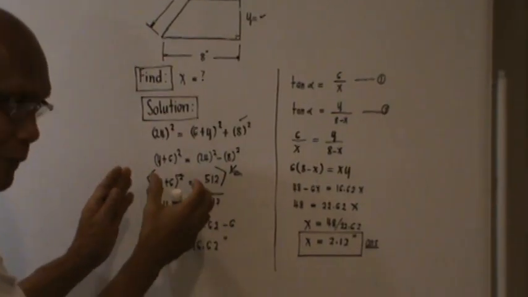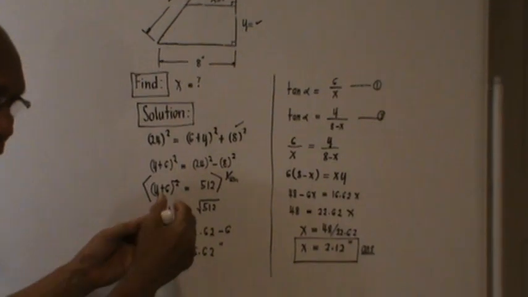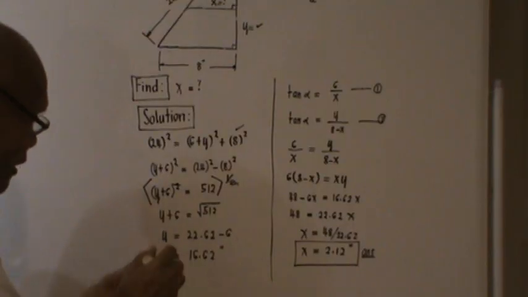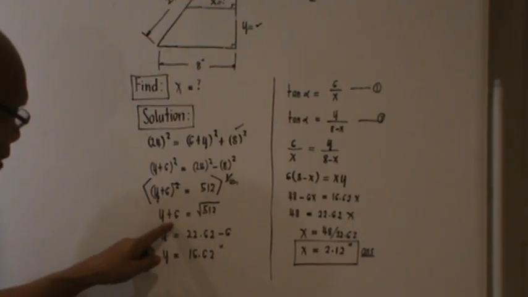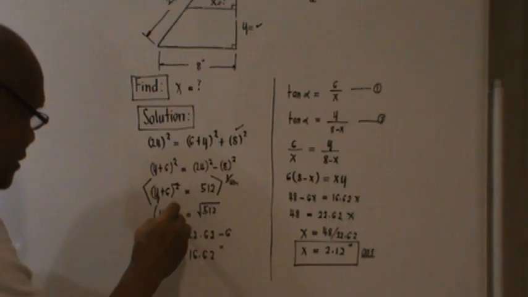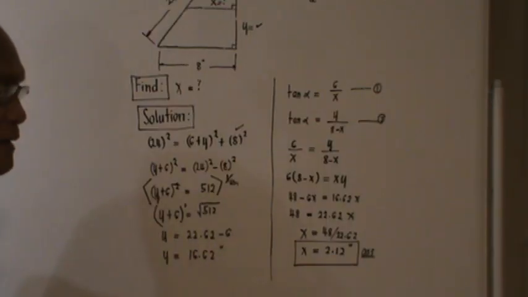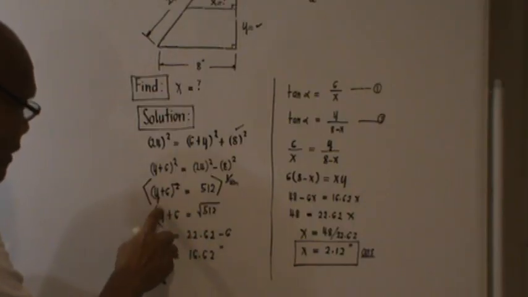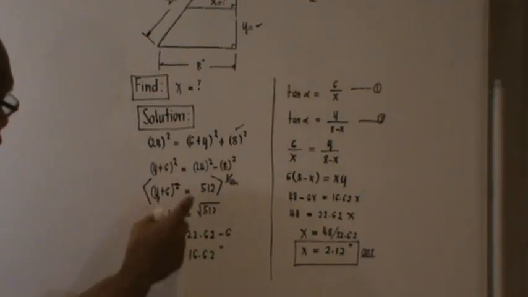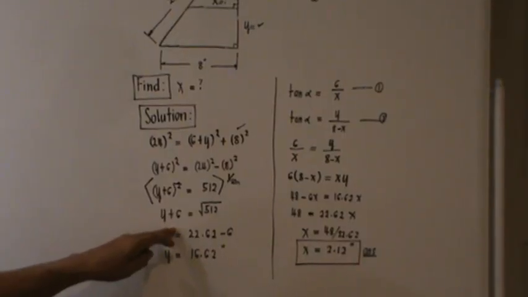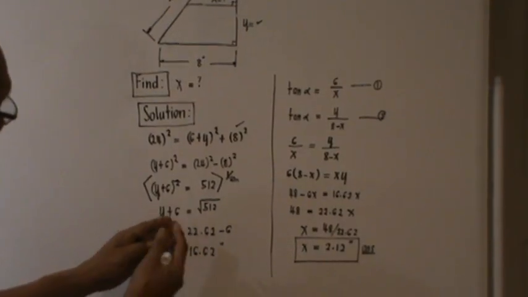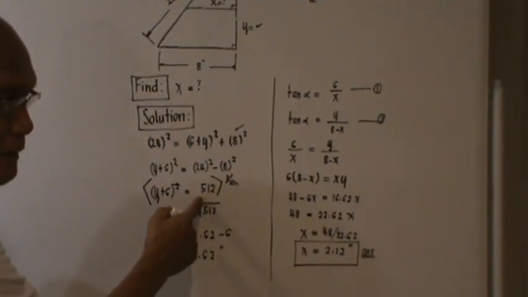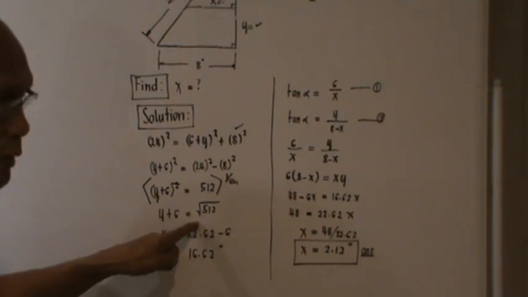So the remaining power on the left hand side, after raising the left hand side to the 1/2, will just be simply 1. So it will now just be simply y plus 6 quantity. Oh, this is quantity actually raised to the first. But since this is 1, we don't have to write 1. It is understood to be 1. So the left hand side, after taking the square root, will just be simply y plus 6. And this should be equal to, for the right hand side, 512 raised to the 1/2, or that will be the square root of 512.